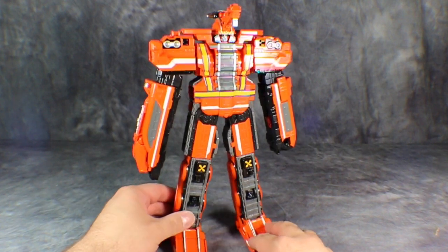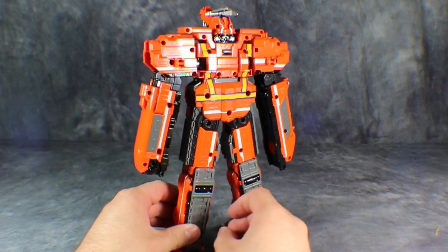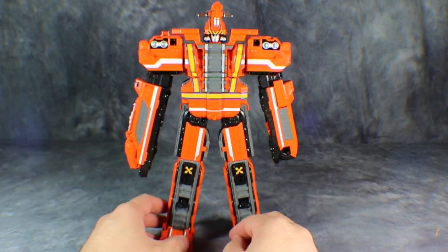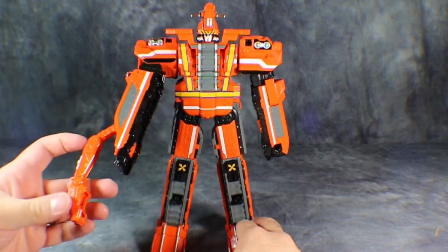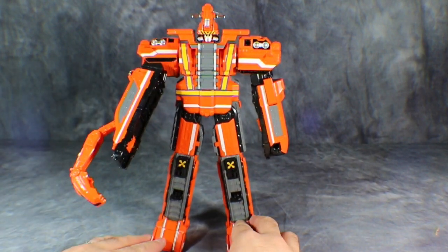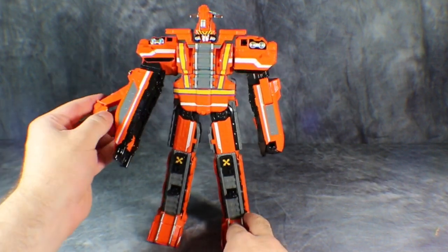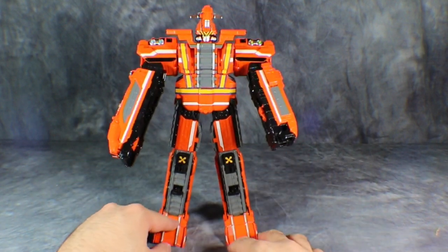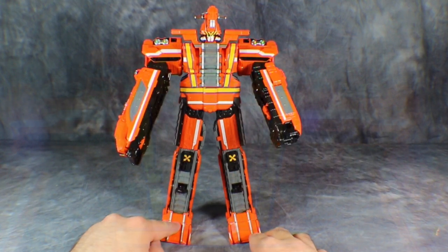Even though the transformation is ridiculously simple, it is actually a very nice looking robot mode. I actually quite like this a lot. It's just well proportioned and looks good. He does have his shovel gimmick in this mode, so you can deploy his shovel. But overall, I like to leave him just the way he is. I think he looks really good even without deploying the shovel. So props to looking really, really cool.